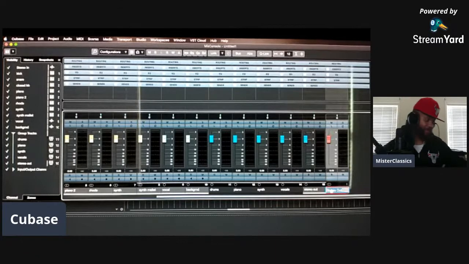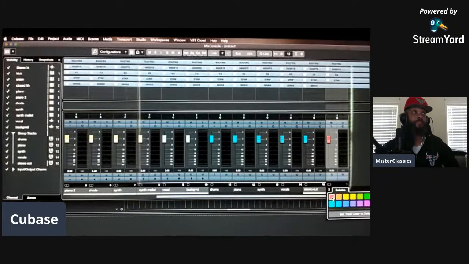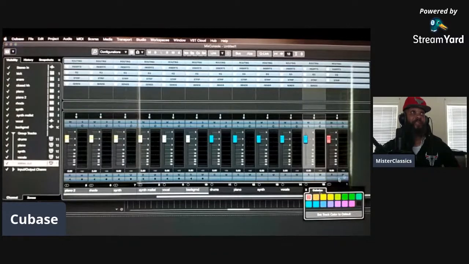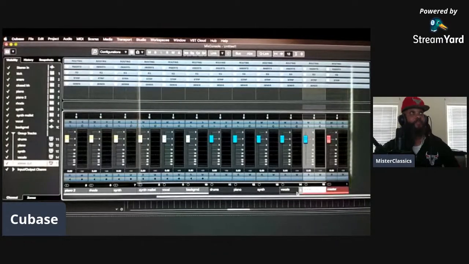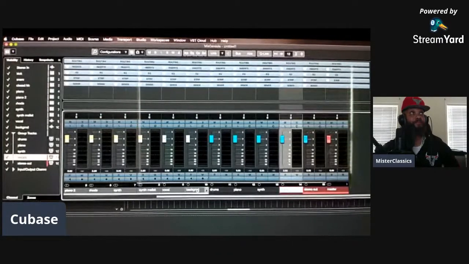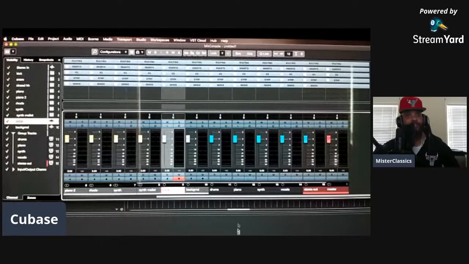And this one, I'm going to rename from stereo out to master. Okay. Now, this will be red right there. Now you see how that's laid out?